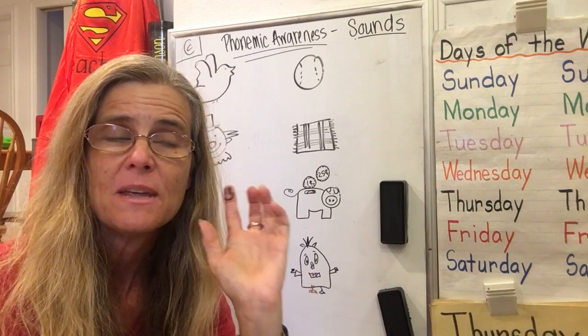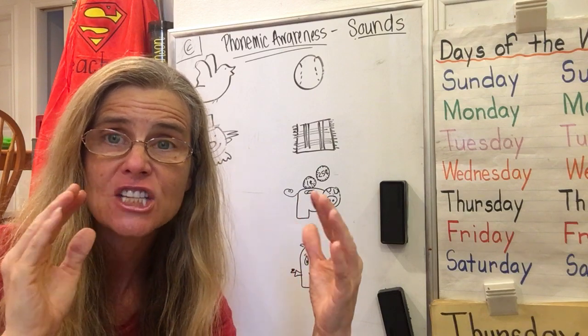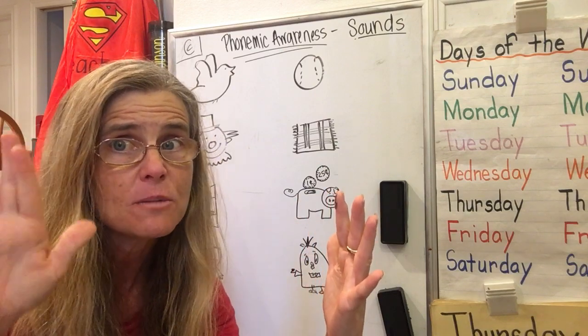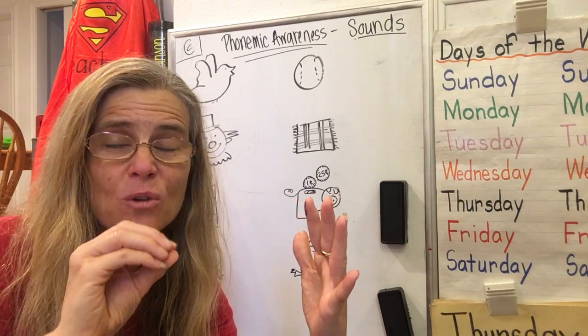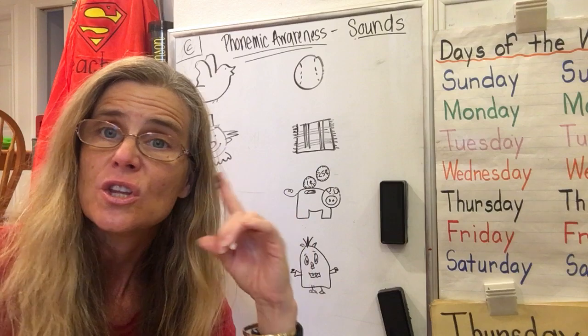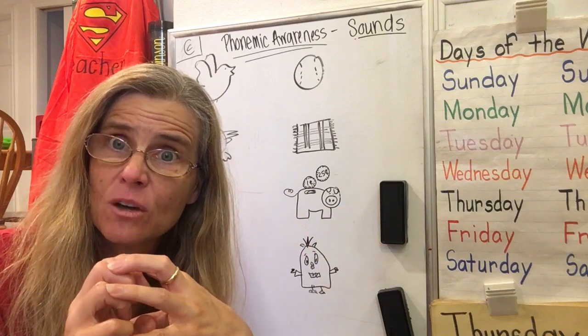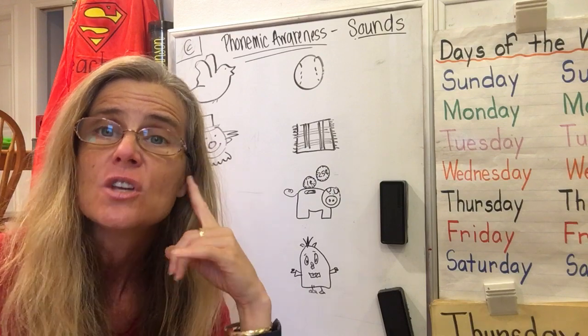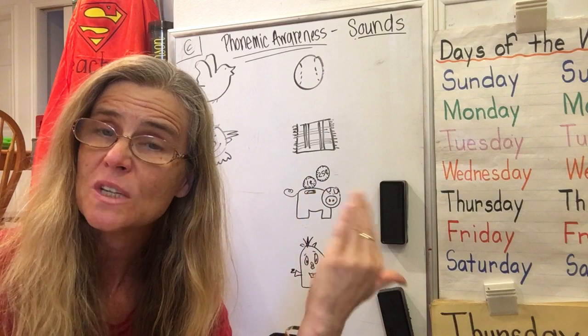That's phonemic awareness. Being able to say a word and then stretch it out. Not where you just hear the beginning, the middle, and the end, but you isolate every sound in the word so that you can figure out which letter, which symbol corresponds with that sound that we would need to record so that we could write that word down and be able to read it.